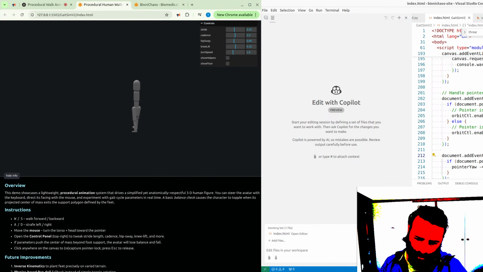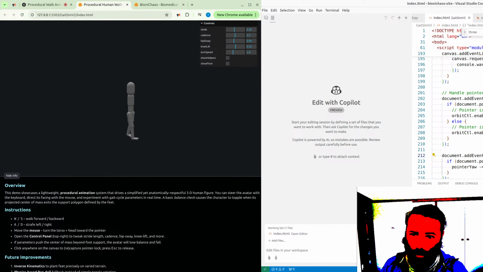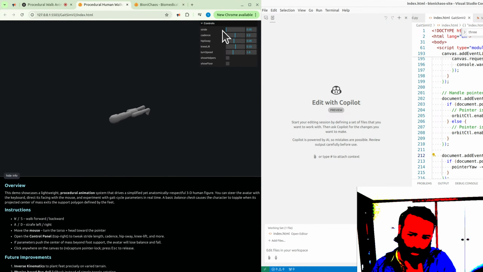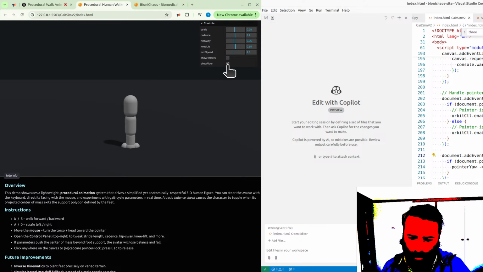Yeah, but there's quite a few issues. The mouse control is totally out of whack. There's also something wrong with the stride. When turned to the lowest setting, the whole 3D character is getting into like a fourth dimension or something. Something weird is happening. Then the figure is not on the floor. It's like half way through the floor. Yeah, there's lots of things.